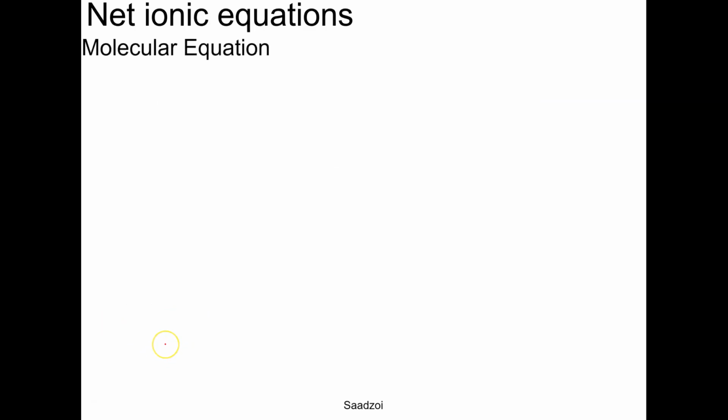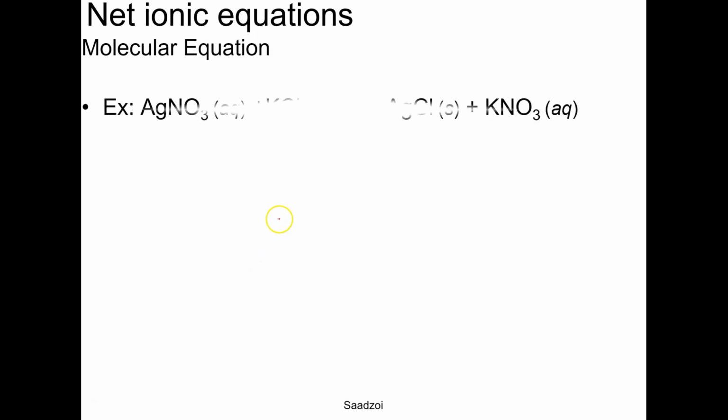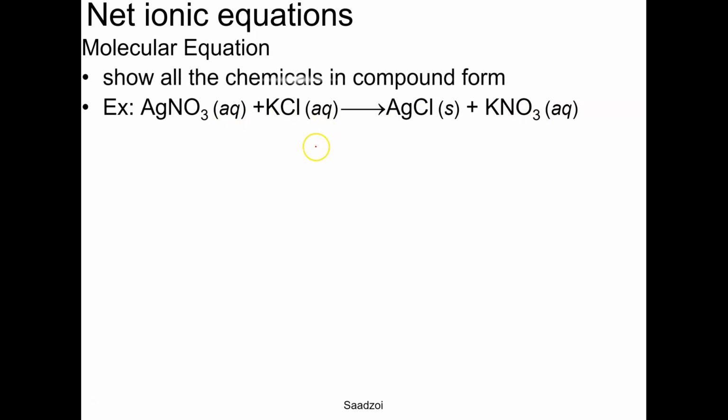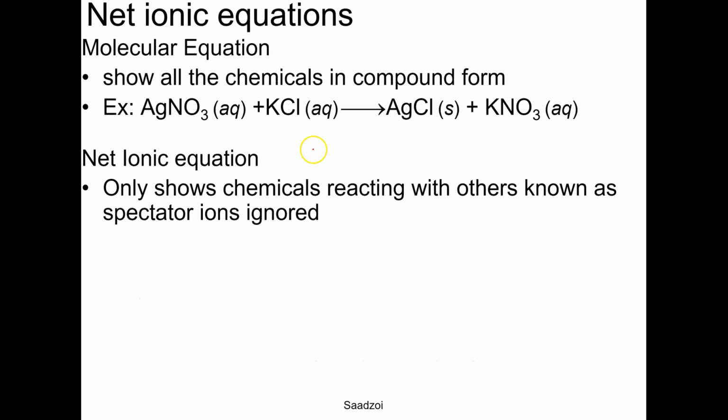All right, ionic equations. These are basically equations showing just the ions or just the chemicals involved in the actual reaction, which is typically going to be precipitation, but not always. So a molecular equation is basically you're writing everything. Nothing is omitted. Everything is there. This is all the chemicals that were involved. Ionic only shows the chemicals actually reacting. So if you notice, only this is being produced, right? This is the only product. So the only chemicals I'm interested in are Ag and Cl.